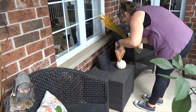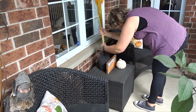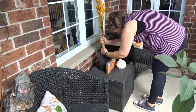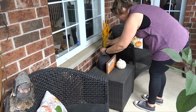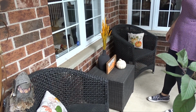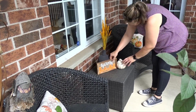And then this little pumpkin candle is actually a DIY that I made. It has a citronella candle in it. I just melted it and added it to the candle here, because we do sit out here to have teas or morning coffee or whatnot, so I like to have a candle on. We still have a little bit of bugs around, so this would help with that.